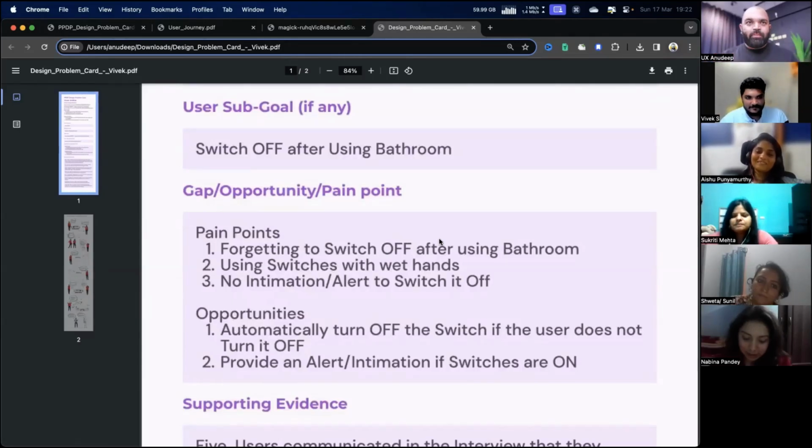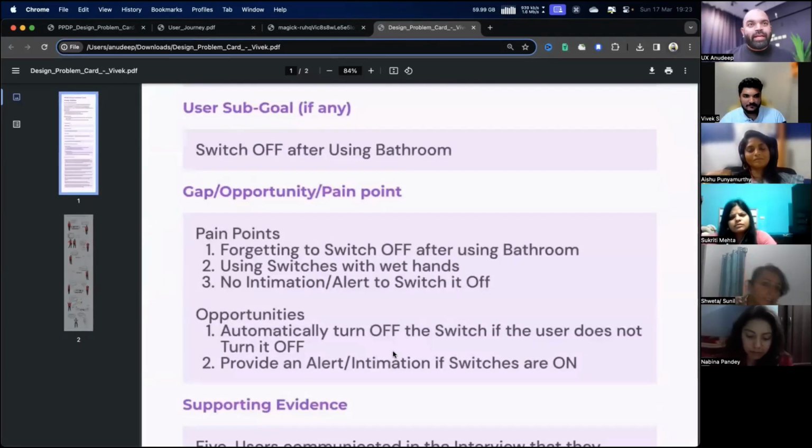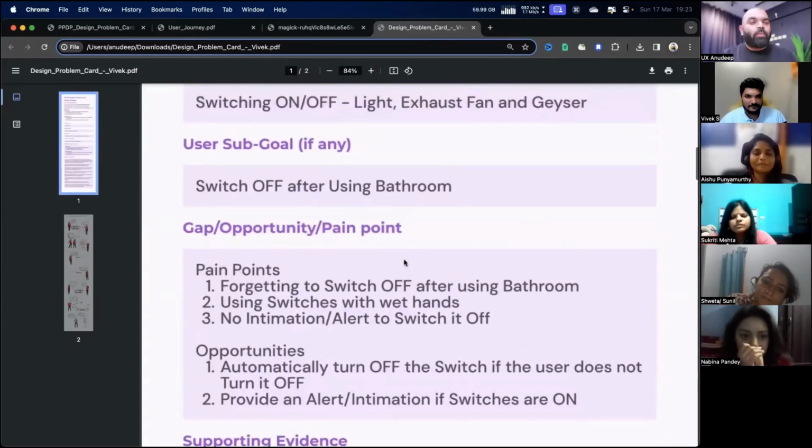You've either done it because you think this card should have only limited information, or you just did not think more than this, right? No, you'll have to really explain. When you explain the pain points and opportunities, you have to really go into details. You need to get into the stories and really explain. You need to get into the journey of the user for accomplishing this particular goal, go micro into it.